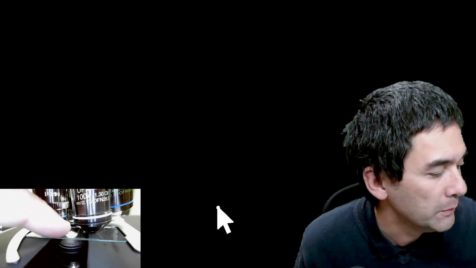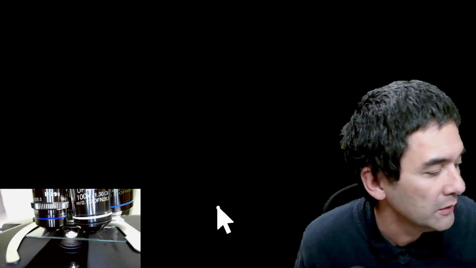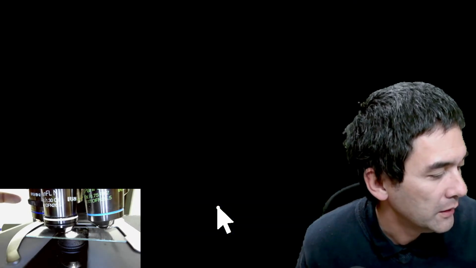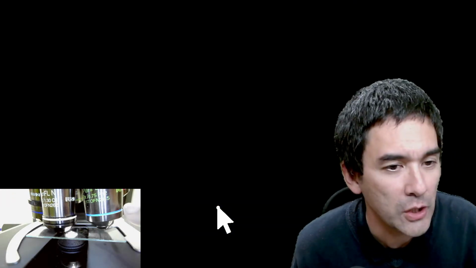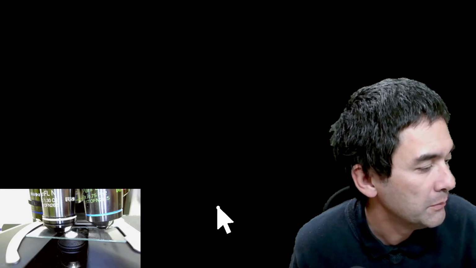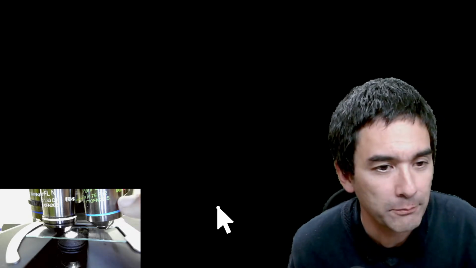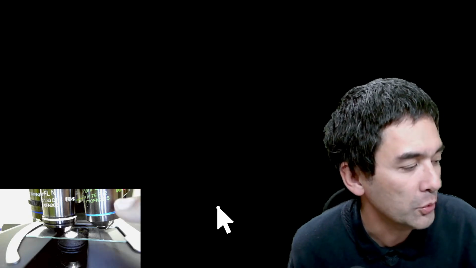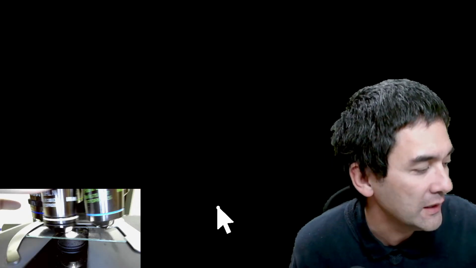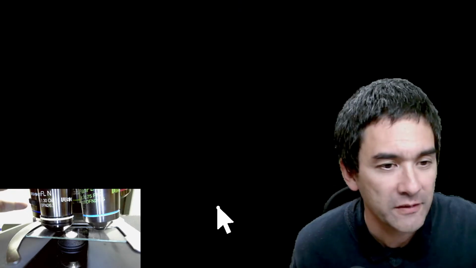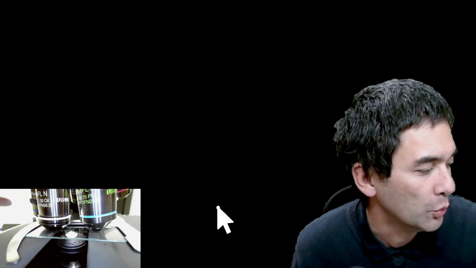If you don't have this focus lock lever, you carefully rotate it away. You put a drop of immersion oil right in here, and then back. Or in my case, I have got another 40 times objective, a phase contrast objective over here. But in your microscope, most likely you won't have a large objective blocking the space here. Most likely it's a short 4 times objective, so you'll have enough space to add immersion oil.